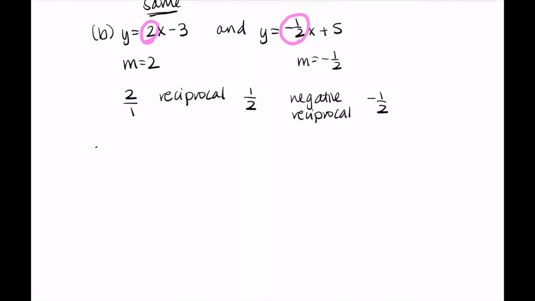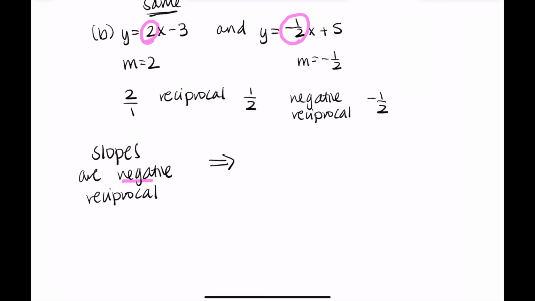If we go back and look at our pair of lines, we have 2x, or slope of 2, and then negative 1/2 x. So now that we've gone through and determined that the negative reciprocal of 2 is negative 1/2, we know that slopes are negative reciprocals, which would make these pair of lines perpendicular. So for this one, we know that these two lines are perpendicular to each other. And that wraps up our basic identification type of problems. Now we'll get into a few other practice problems where we will find the parallel and perpendicular equations.